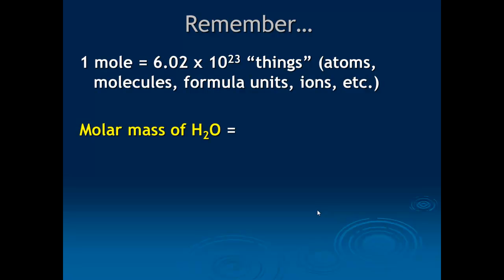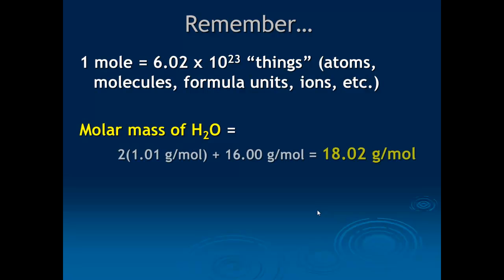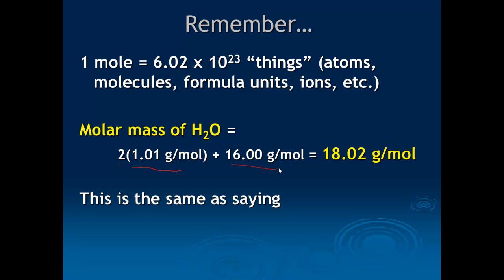So we also learned molar mass, and that's the mass of 1 mole of something. And this is where we add the numbers up off the periodic table. So since I have 2 hydrogens, I can say that each hydrogen is 1.01 gram, multiply it by the 2 for the 2 hydrogens, there's 1 oxygen, and I add them up and I get my 18.02 grams per mole. Now, this is the same thing as saying 1 mole of water equals 18.02 grams of water, and that's going to be very important for today's lesson.